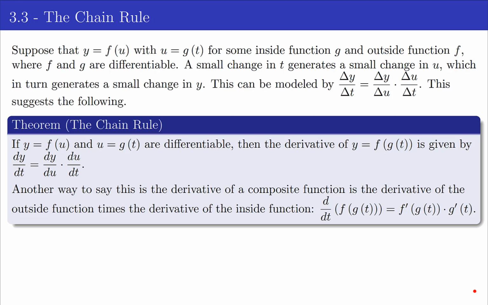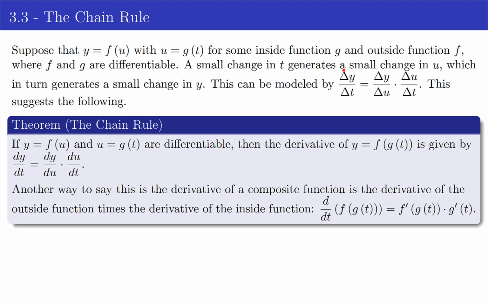If you have a function inside of a function, you might have y as a function of some u, with u being some other function, and you'll see some examples of this. Basically, your u is an inside function, with y being an outside function. If we change the value of t, we change the value of u, and if we change the value of u, we change the value of y. So what if we want to take the derivative of y with respect to the actual variable t?